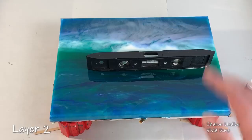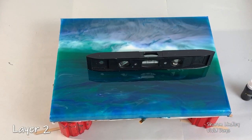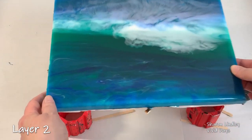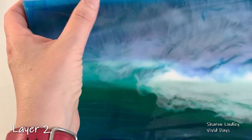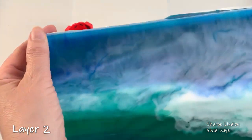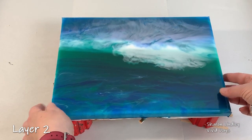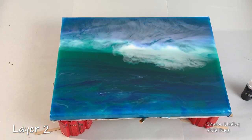Hope you enjoy. Hi, welcome back to Sharon from Vivid Days. So I am coming in and doing a second coat. I love the concept of the first coat. What I do need to do is just make more depth. Because this is quite transparent, even though it's a strong pigment, I can see things in there coming through, like the canvas. So you can choose to paint your canvases underneath, or you can add a second layer. I'm going to try and keep true to the feeling of this one, but I need a second layer. So let's see if I can do it without absolutely ruining it.